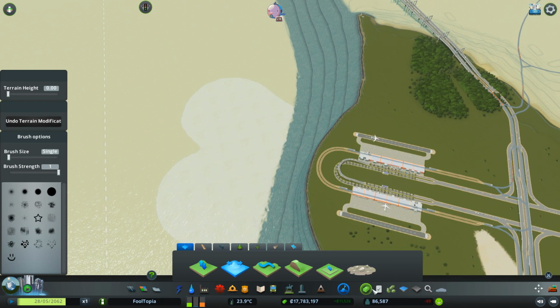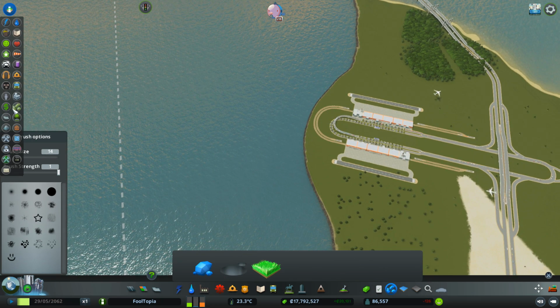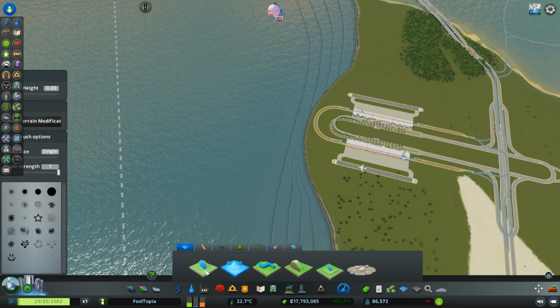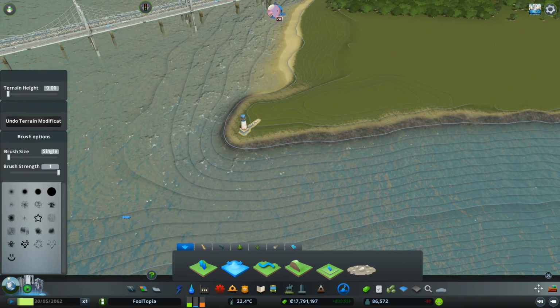Is it? Wait, is that like... Hold on. That's not a resource, is it? A natural resource? No. Oh, it could be sand. That's what it could be. That's kind of weird, isn't it? But anyway, guys, let's try and get all this set up then.